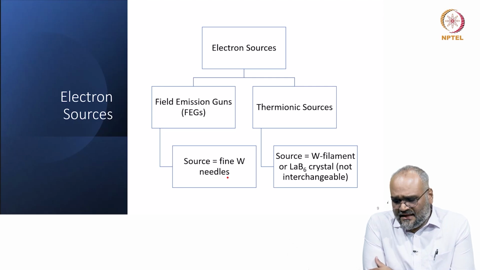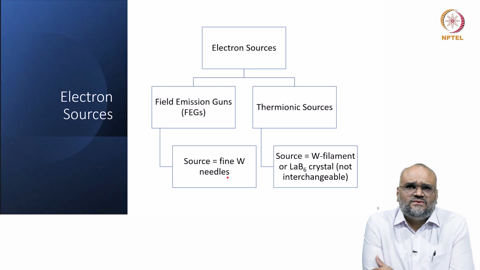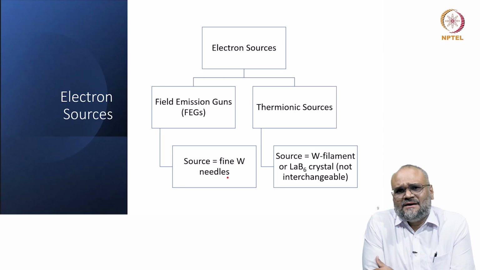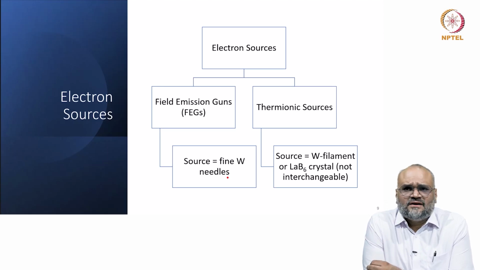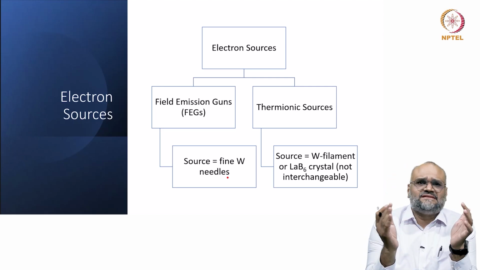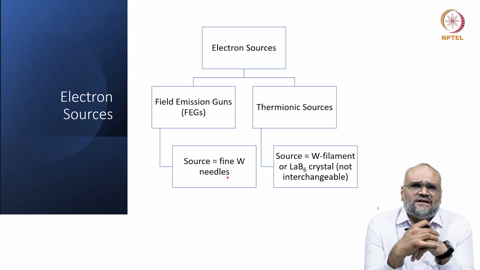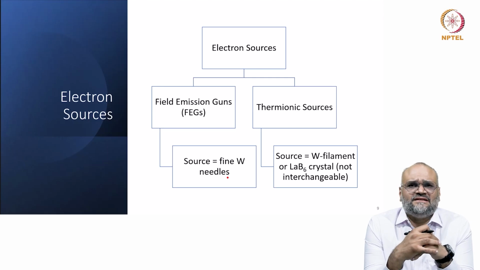And what happens here is when you start applying a current through a tungsten filament which has a lanthanum hexaboride crystal sitting on top of it, by overcoming the work function barrier, you are actually allowing electrons to be ejected through the system. And then you have the Wehnelt grid, which focuses the electrons that are diverging to a spot, and this goes through your condenser lens and you form a probe, or you can spread the probe to form a sort of a parallel beam to illuminate the specimen.